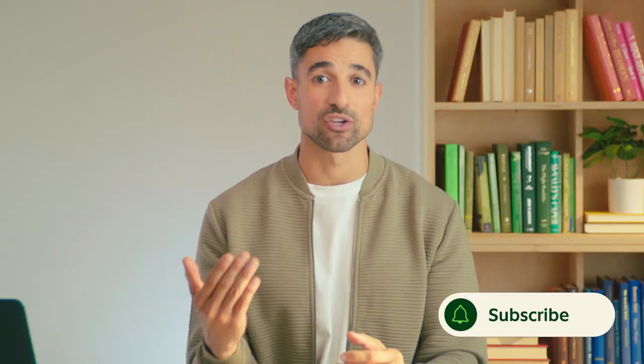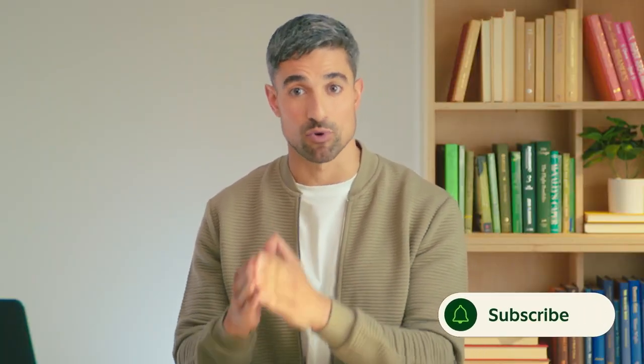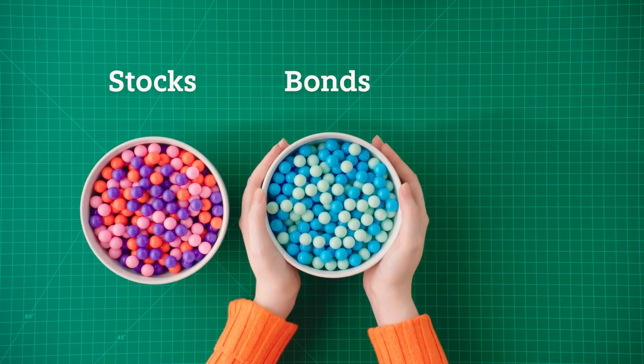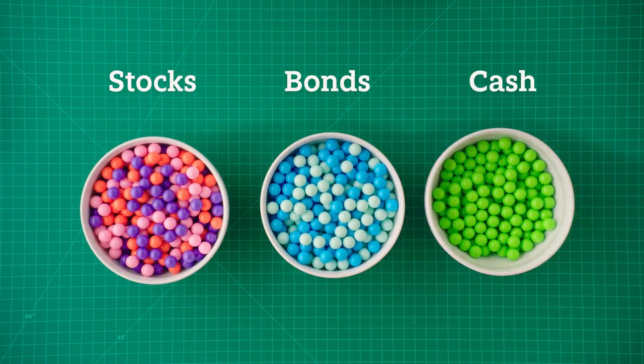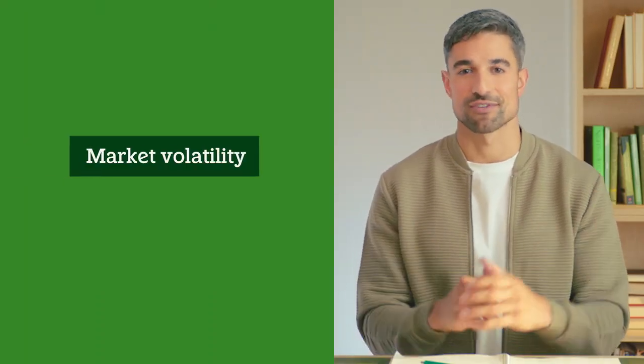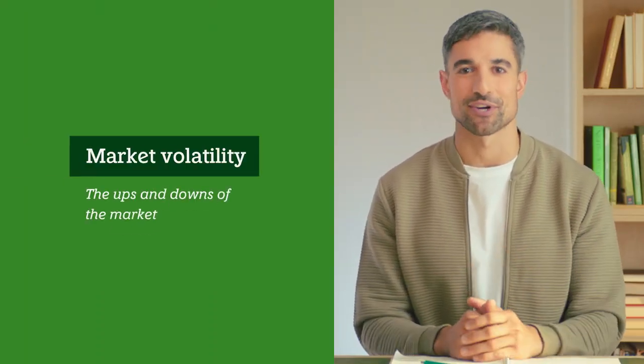The primary way you go about diversifying your money is choosing the main parts of your portfolio, like how much you're investing in stocks, bonds, and cash. But it also applies to picking which stocks to buy or looking for other investments entirely outside the stock market. Basically, instead of going all in on only one or two types of investments, your money goes in a bunch of different places. This helps protect your portfolio from market volatility, which is just a fancy way of saying the ups and downs of the market.